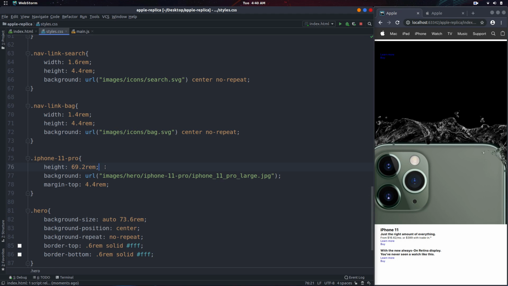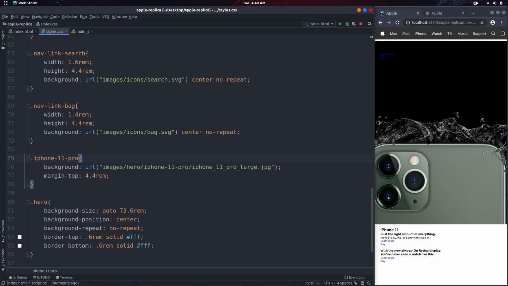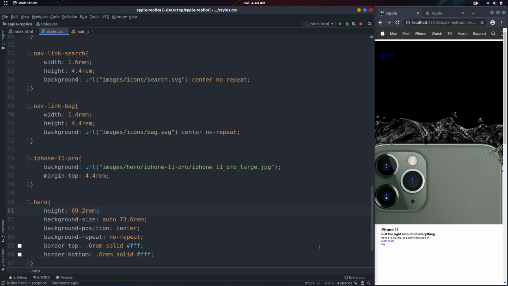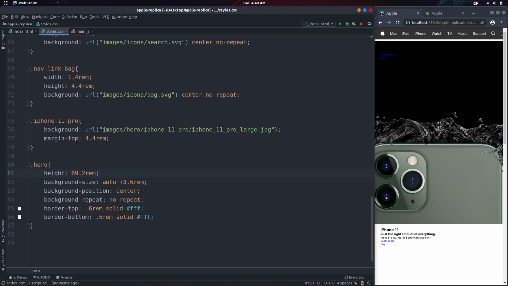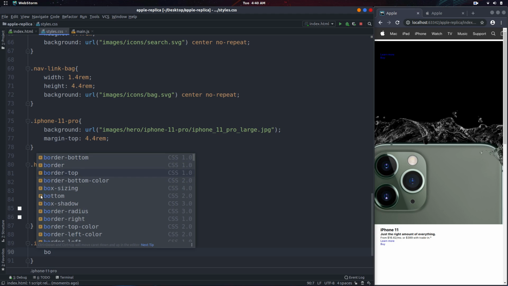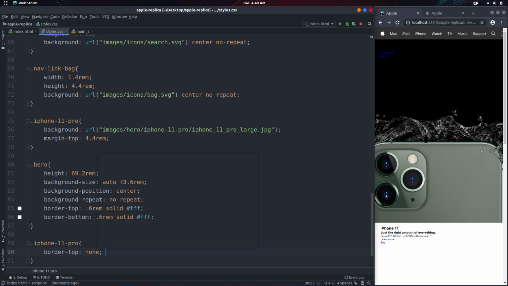And it's going to be the exact same result, except that we don't have to apply it to every single section individually. We also want to take the height and use it over here. And since this right here is underneath of the iPhone 11 Pro, it means that it's going to override the styles here. So we again select the iPhone 11 Pro underneath and set the border top to none. And that's going to get rid of it as you see here. So now we're ready to continue.